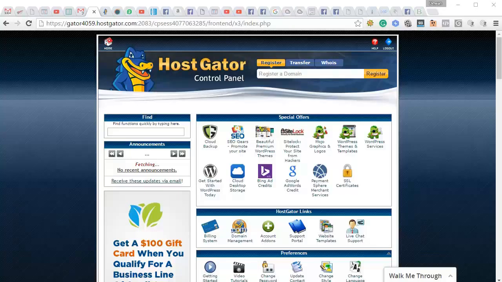Alright guys, so basically now you already know how to add a database within your hosting account. For those of you who would like to add an additional domain, whether you're a business owner who would like to build another website for one of your other businesses, or if you've enrolled into the academy with the idea in mind that you want to create an agency and build websites on behalf of your clients, then you're going to need to know how to add additional websites or domains to your hosting package.